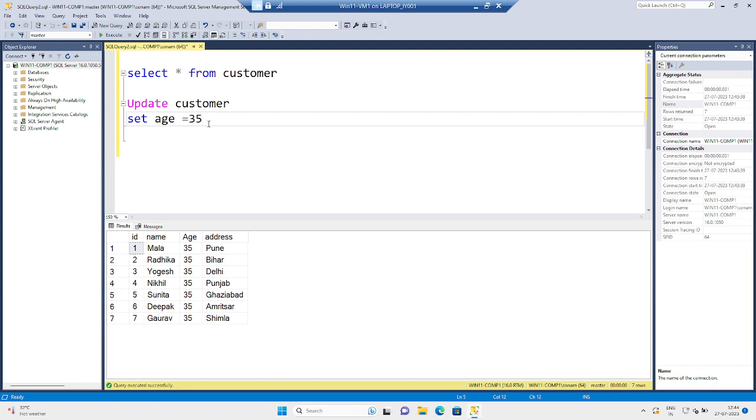So like this you can use the update statement, and remember the update statement in SQL is used to update the data, not the structure of the table. Second point, the update statement uses the where clause for retrieving the rows which you want to update, and the set command is used to assign new values to the columns which we have specified in the update statement query. So like this we can use the update statement in SQL. Let's move to the slides.